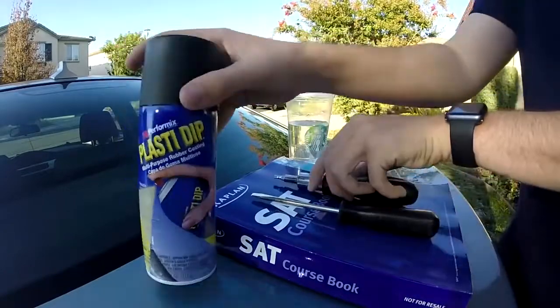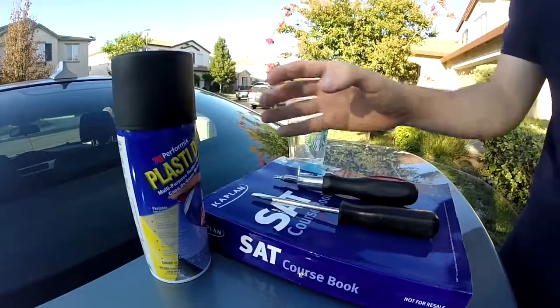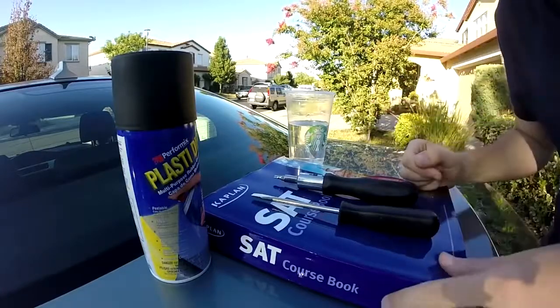Then you're going to need some PLASTI dip, the color of your choosing. Obviously, most people go with black. Black's pretty nice. Any book or cardboard that you can spray paint on would work as well.